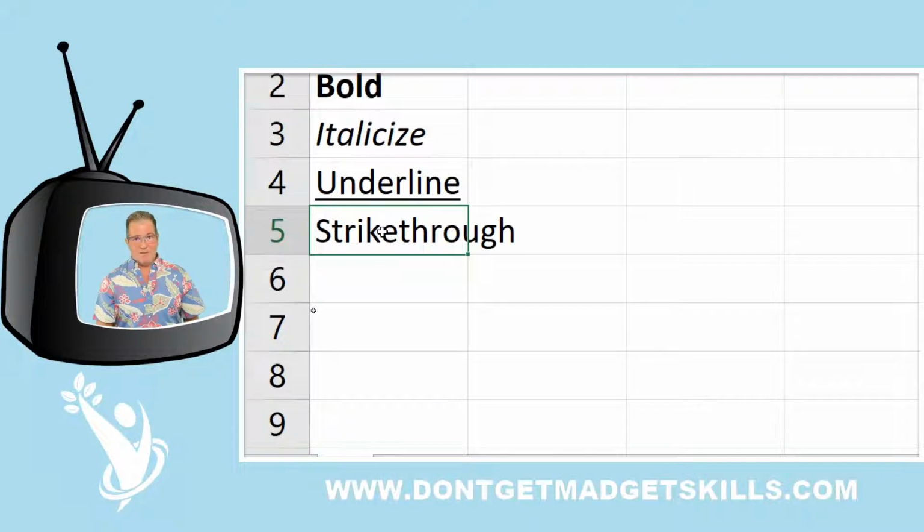Now what about the strike through? Is it Control S? No, Control S is save. You should just get into the habit of pressing that all the time. Control S, Control S, Control S. Now the strike through is Control 5. Just like that. How do I know? Well, just press some buttons. Don't be scared of Excel. Use that Control Save.